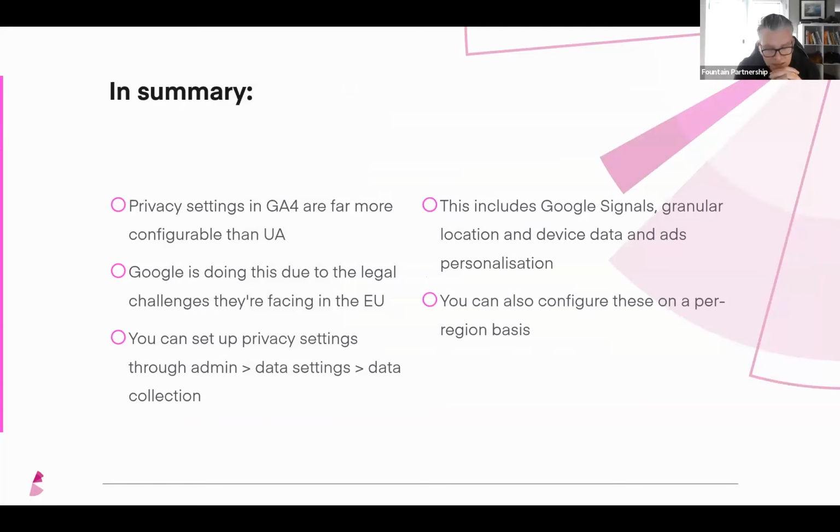Yeah, so I guess the main thing that I'm seeing here is, I know there were a few bits in old analytics, UA, where you could do this, but the thing that strikes me here is the configurability. Because it's different, right? You probably need to worry about this differently. If you're a small business in North America, you don't need to care so much about GDPR, so you can probably do more of this. Whereas if your business is in Austria or Germany or somewhere like that, you're able to configure your settings to be as compliant as possible with the local legislation, and essentially make sure you're not being too sneaky.